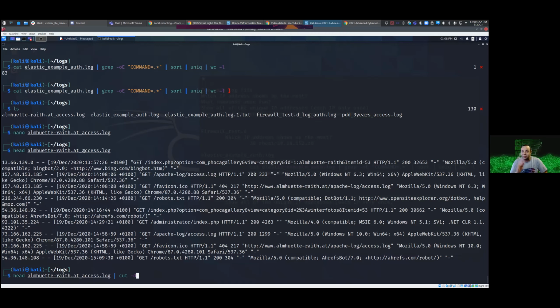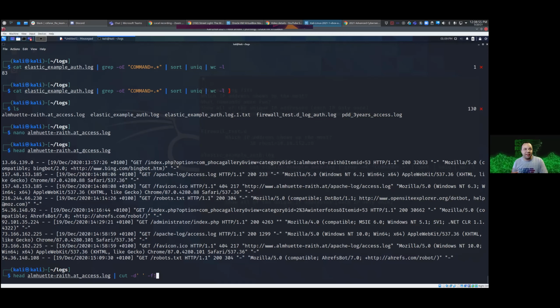It could be colons, commas, semicolons, or the tab character, that \t. We're going to tell it that it's explicitly the space character. The way we can do that is say cut -d for delimiter, a single quote, a space, and then another single quote. All right, so we're cutting on that, and we want to show a field. So we use -f1.